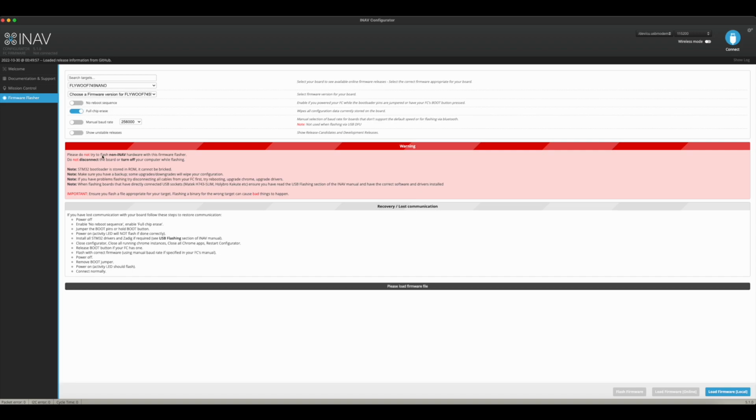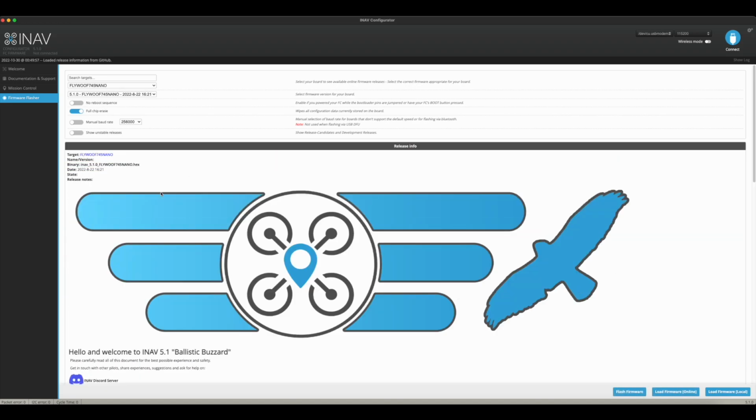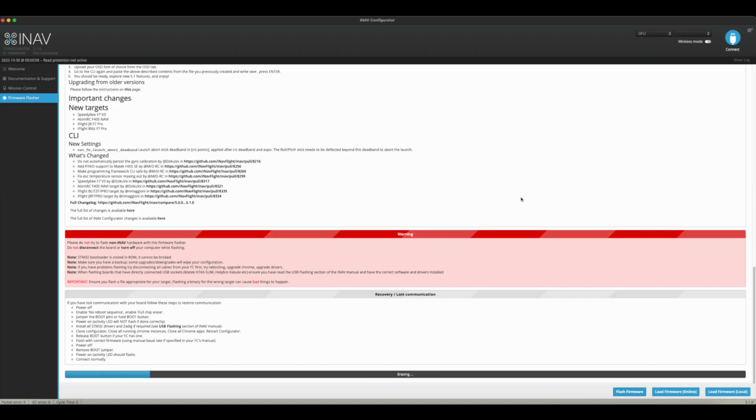Full chip erase, and so on. Let's go with the latest stable. Load it online. And we have it loaded online. It's the Ballistic Buzzard iNav 5.1. And I'm going to flash it. And here it goes. It's erasing. Alright, so it's successful. So I'm just going to click connect.